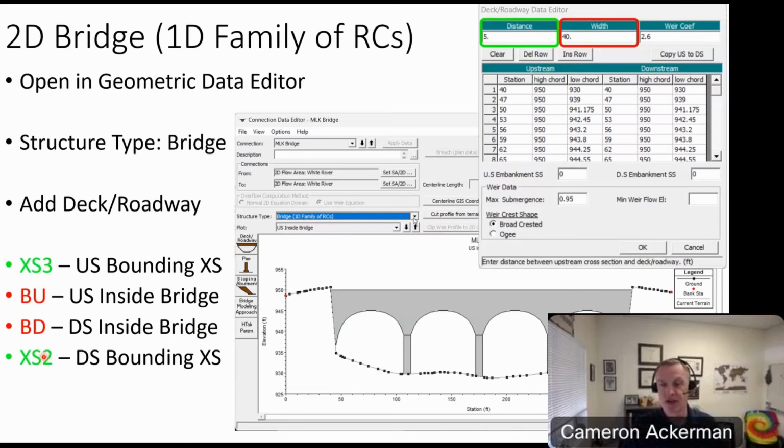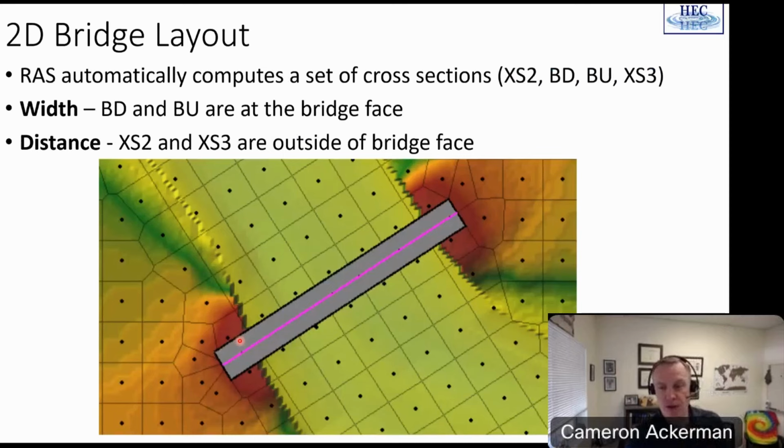Once you've entered that information, then you can go through and plot and see what your geometry is going to look like for each of those locations by working through the drop-down list on the plotter. So that's the basics to getting your bridge set up: entering your bridge deck information and identifying where those cross sections are going to go. And then after that, you would go through all of the different editors. The first parameters, the ones we're concentrating on today, are just the bridge width and the distance parameters. And you'll see where those cross sections are going to be drawn based on your bridge.